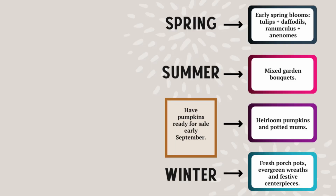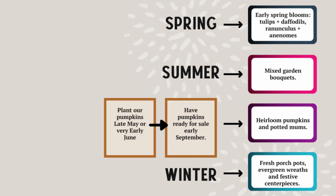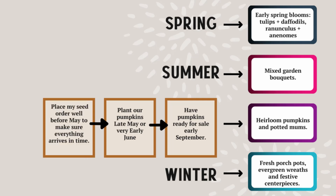And in terms of our fall crops, our goal is to have a fully stocked fall farm stand. We tend to associate pumpkins with Halloween, but because I want to allow enough time for people to purchase their fall decorated items, my goal is to really have pumpkins ready for sale early September. Now, most pumpkins take anywhere between 90 to 100 days to mature, so I need to plant our pumpkins either late May or very early June. And I obviously need pumpkin seeds for that task, so I need to place my seed order well before May to make sure that everything arrives in time.